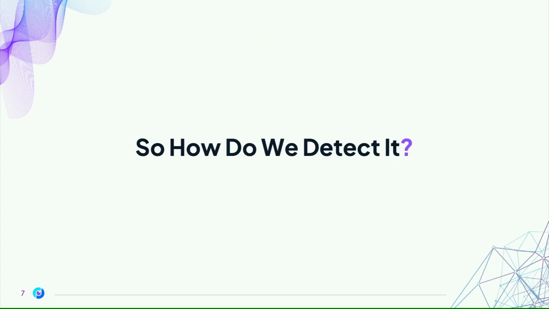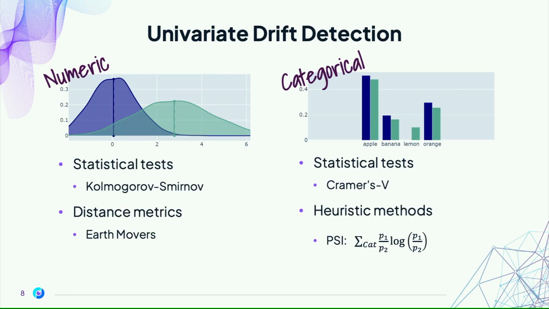So, OK, how can we actually detect drift now that we said all of that? In the case of classic tabular features, numeric and categorical features, it's pretty well established. You have, for example, Kolmogorov-Smirnov or earth mover's statistical measures or metrics for numeric data. You have Cramer's V and PSI, population stability index, for categorical data. And they give you a number, a scale of how much the distribution of this feature changed between the two data sets, train and test, train and production, whatever.